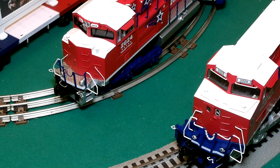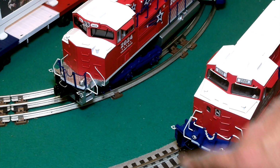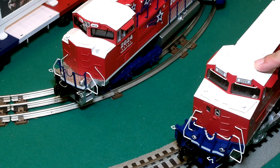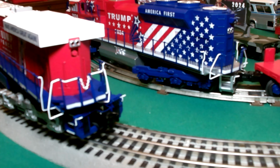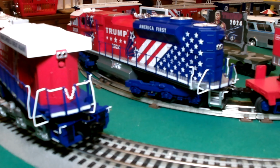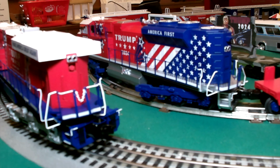In the front profile here, you see they both have safety chains, just a little bit different color schemes, lighting here. 2020 engine, there's just one figure inside, whereas 2024, there are two figures in the cab of the train. Now, looking at the rear of the engines, you see just a little bit different profiles and molds were used here for the designs, separate from, of course, the color schemes.